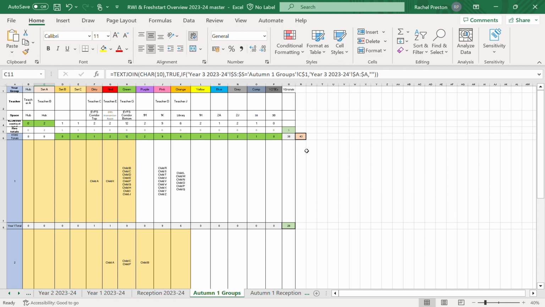On this sheet, we use this as a main thing to print out. We were spending a lot of time cutting and pasting names of children and having to change it on tracking data as well as on printouts for staff to see the pupil lists. This does this automatically. So whenever a child is added to a group, they're added to this list, their name pulls over, and it counts up automatically as well.